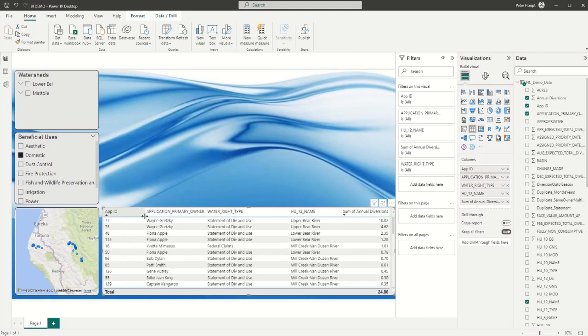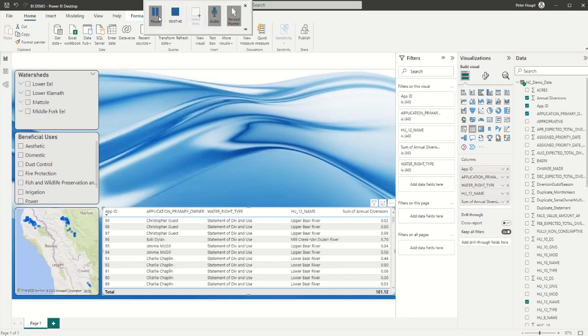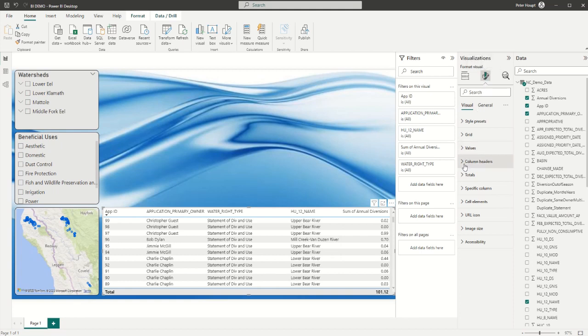Just fill out the table down here. The other way to get it to stop totaling things is to go over here into the format, totals, and just turn it off.